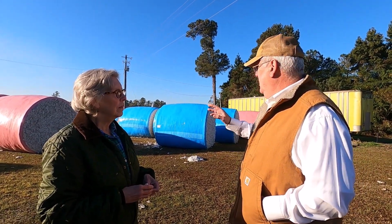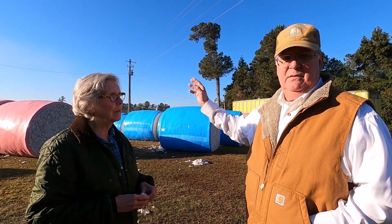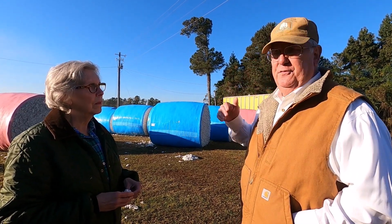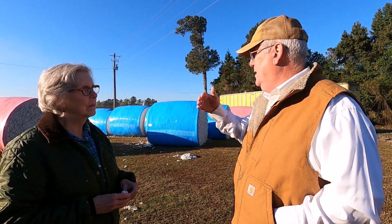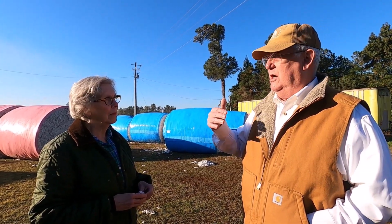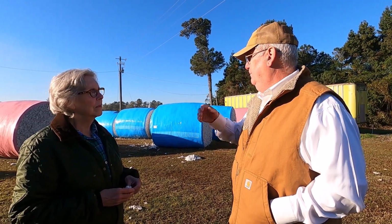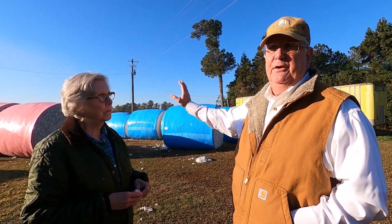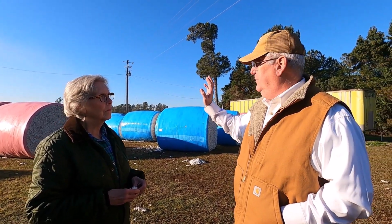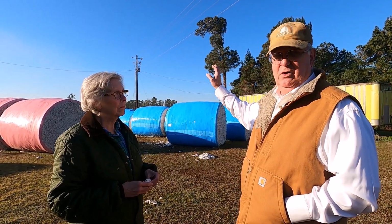But you notice you have different colors. These are all made by Tama, company T-A-M-A, and it's called Tama Wrap. And it's just up to the farmer to choose what color. You have pink, blue, yellow. The yellow is the traditional color that John Deere made to match their green and yellow pickers that they invented to wrap cotton up like this to protect it better from the weather and the elements. These hold up better in adverse weather conditions than the old traditional modules.